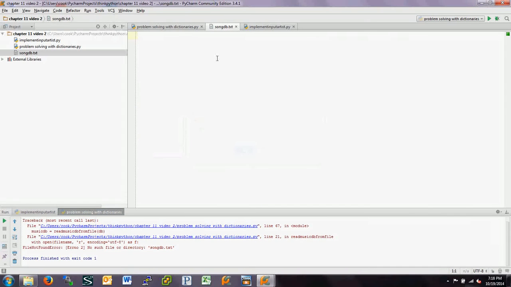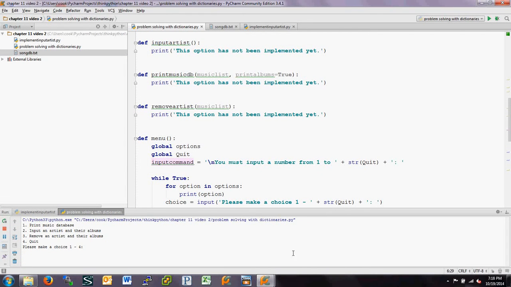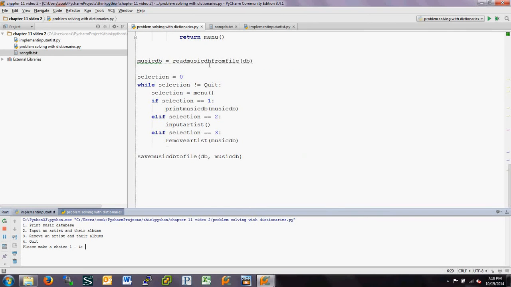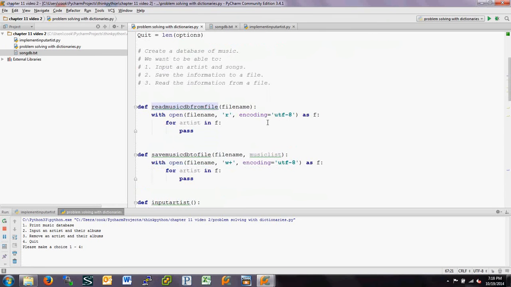So, all right, let's try that again. The reason why I got an error there is the very thing this does is read from music file, and read from music file tries to open the music database as read-only, and because we're opening as read-only, it won't create the file. It just goes out and tries to open it. It wasn't there, so it failed.